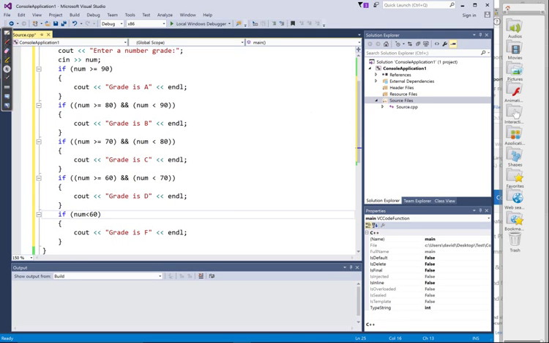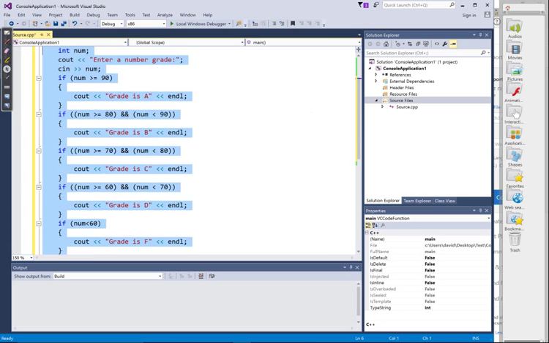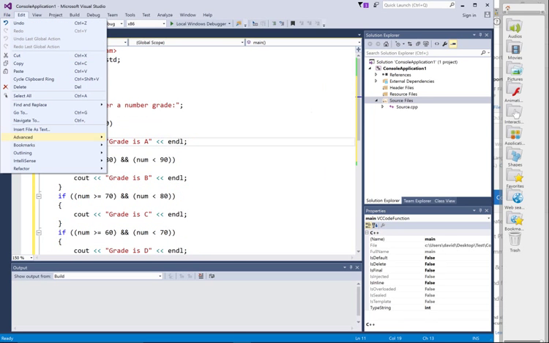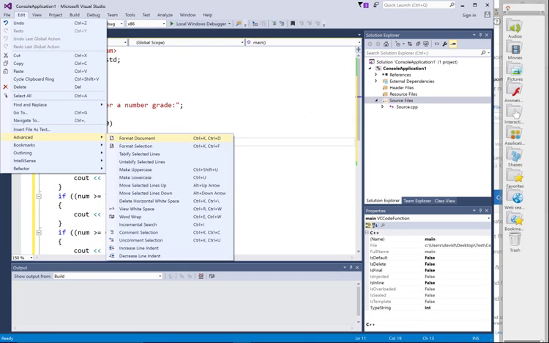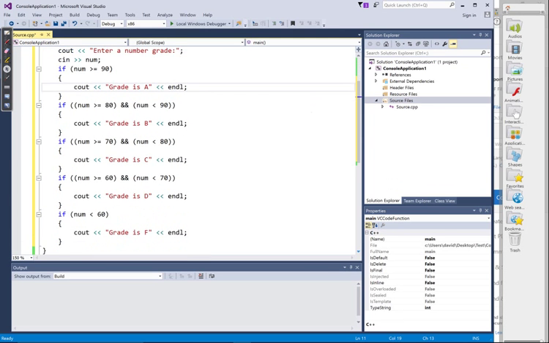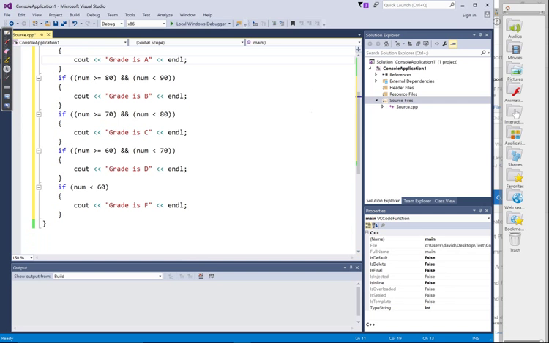What I want them to do is convert it into a form that looks exactly as if they just used the formatting provided by the text editor. You can ask the text editor to do that for you. You don't even need to select everything. You go to Edit on the menu up top, then Advanced, and you just say Format Document. That will format everything correctly for you. Now, obviously, this is mostly formatted correctly, so nothing really happened.